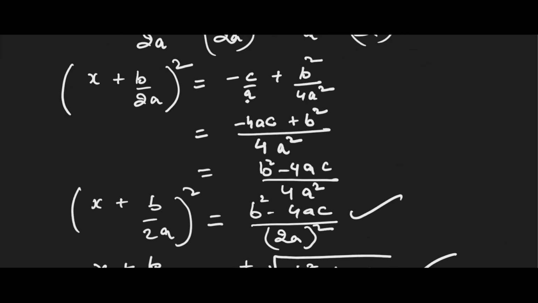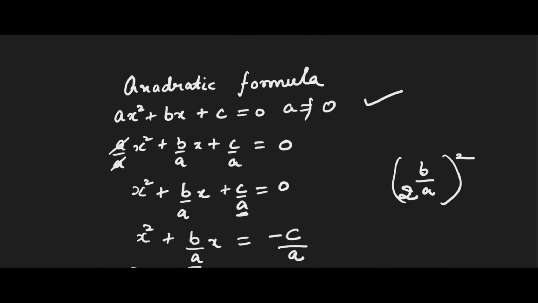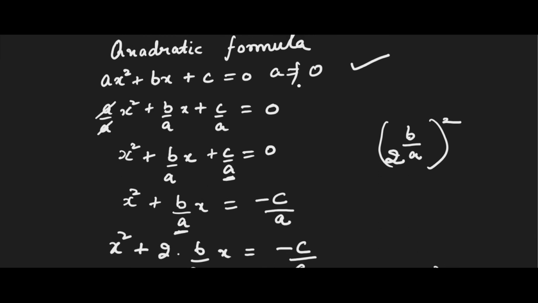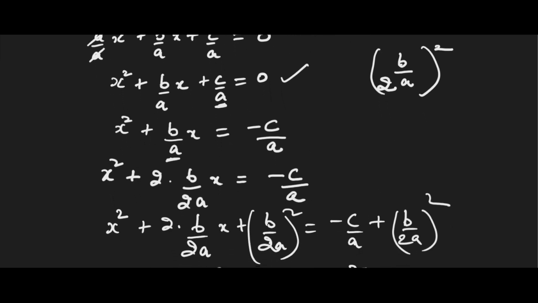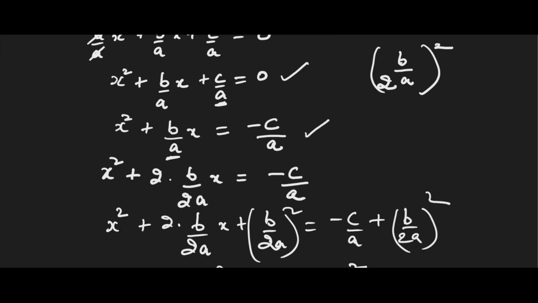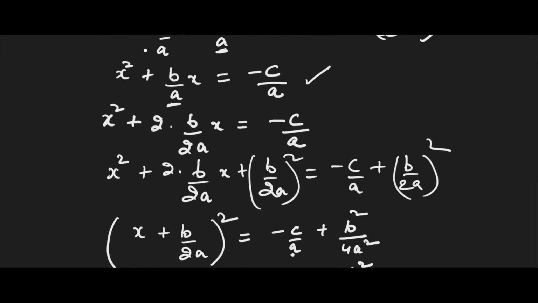Now to summarize this, what we have done is, we had this quadratic equation, we divided the entire equation by the coefficient of x square, which is a. After dividing we got this. Now I moved the constant term to the right hand side and therefore I reached this step. Now to make this x square plus b by a x a perfect square, I added b by 2a whole square on both the sides. When I added it, I got a perfect square, x plus b by 2a whole square.